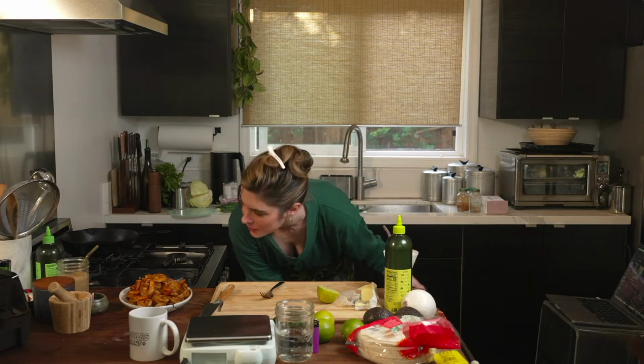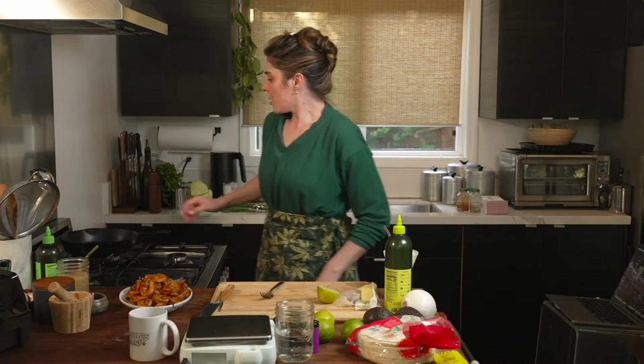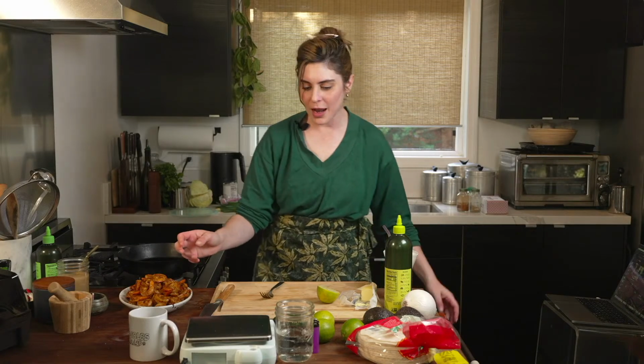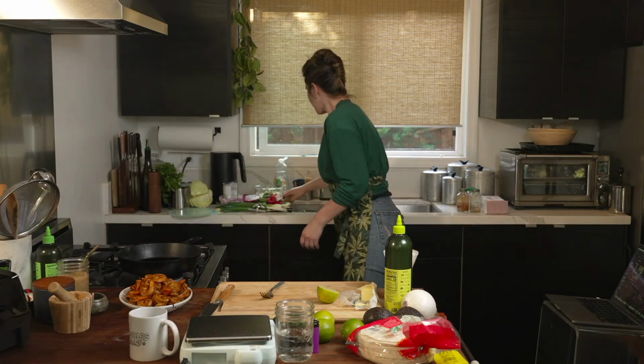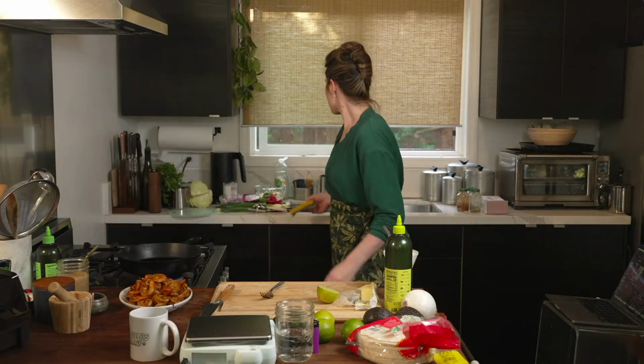Although some of these shrimp, I just ate one and I was like, is that cooked? We will find out, live on the Edibles Club. If I get food poisoning, I'll let you know. Cook those shrimp a little longer.